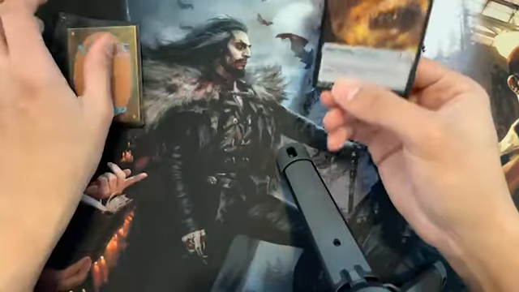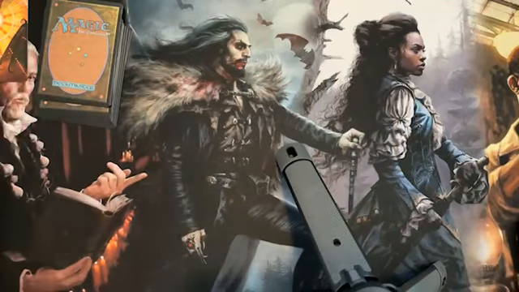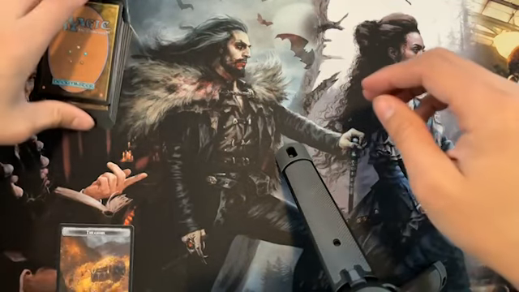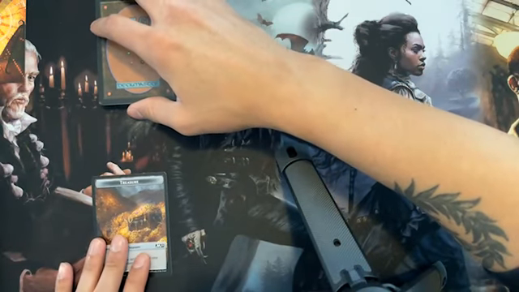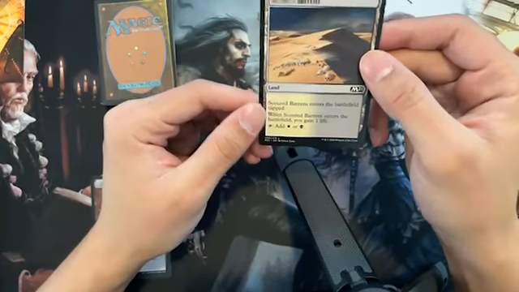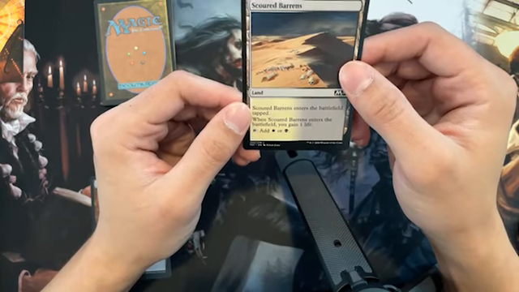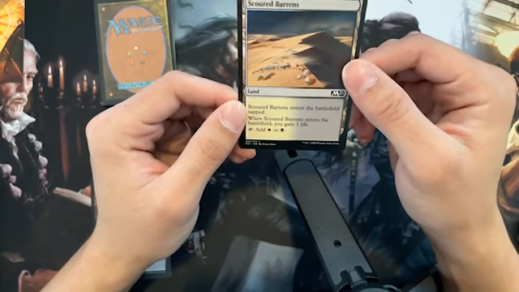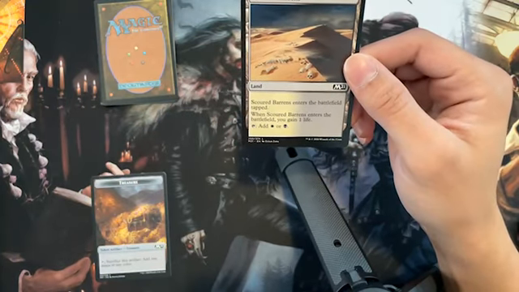All right, so, hey, treasure token card, nice. We're just gonna throw these over here. All right. Scoured Barrens, this is a land. Enters the battlefield tapped. When it enters the battlefield, you gain 1 life. That's pretty cool.